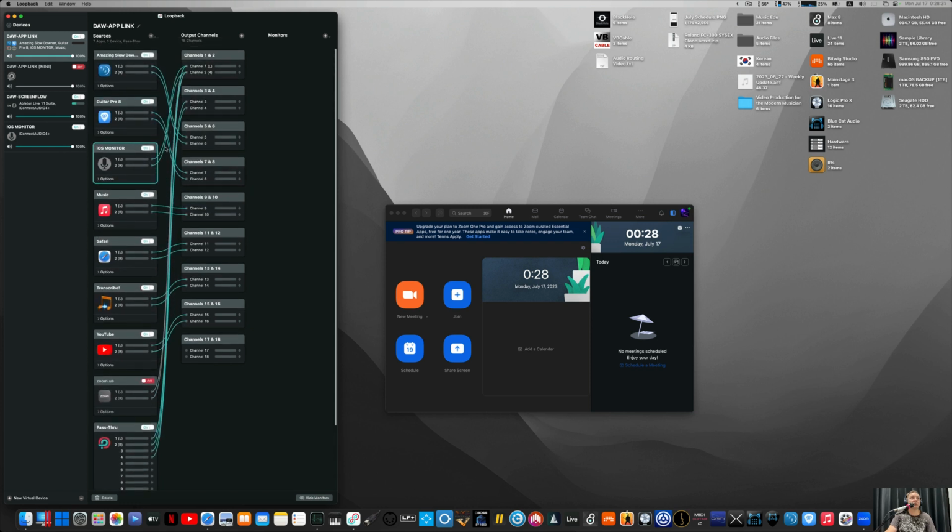Now it's automatically defaulting to the first input, which I don't love, but that's just how it works. And if I connect these down to here, what you're going to see now is I've just added audio from my iPad into this big aggregate right there. And that's pretty useful.